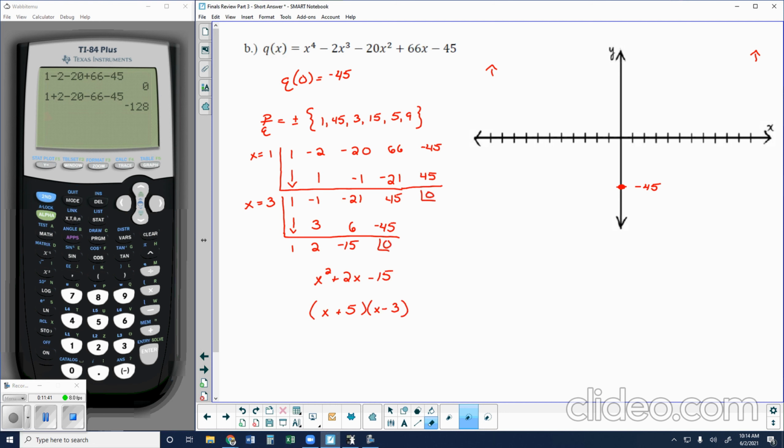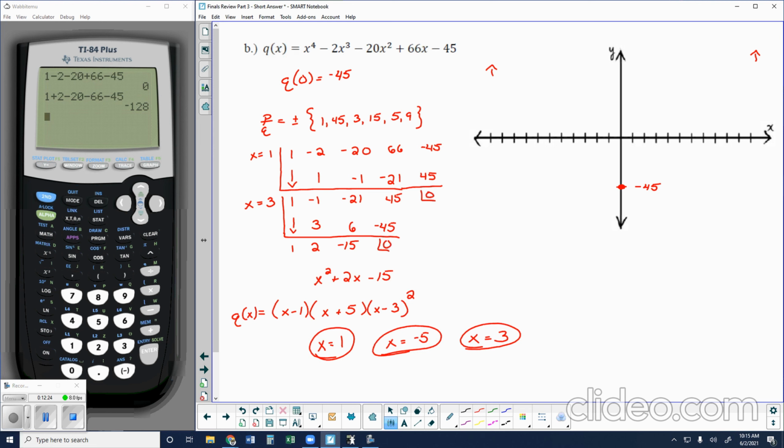So if I want to rewrite q of x, I can go ahead and rewrite q of x as a full factored equation. I wouldn't necessarily have to do this, but I can. What I get is the factor x minus 1, which gave me the 0, x equals 1 here. Add the 0, x equals 3 there from a factor x minus 3. There's another x minus 3, so this would be x minus 3 squared. And so this would be the entire factored version of q of x. So if I solve for my x's, x equals 1, x equals -5, and x equals 3, by setting each of those factors equal to 0 and solving for x.